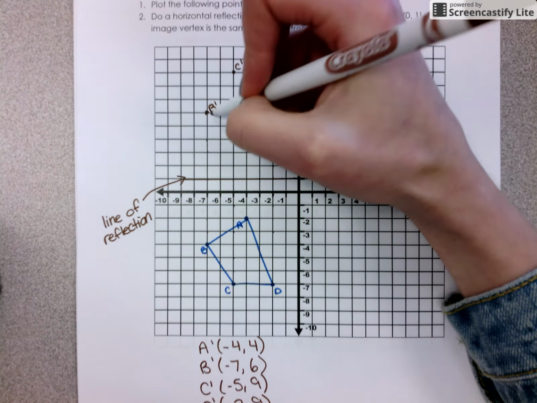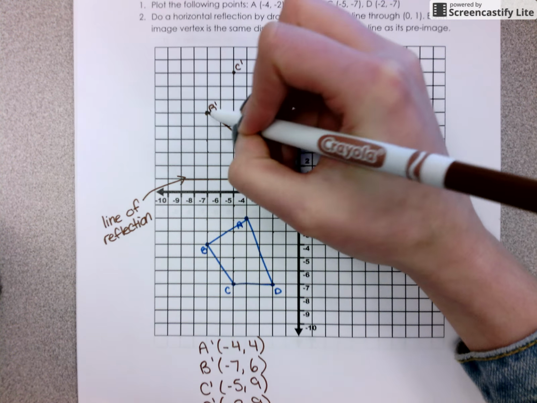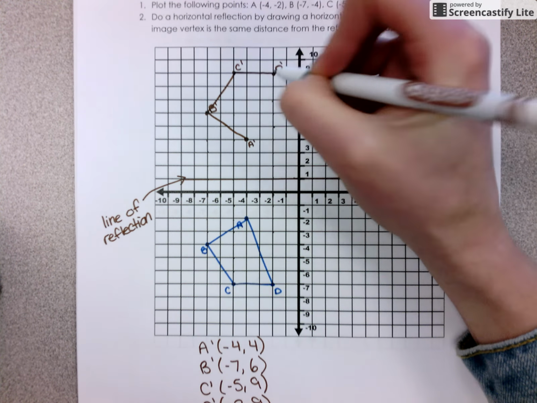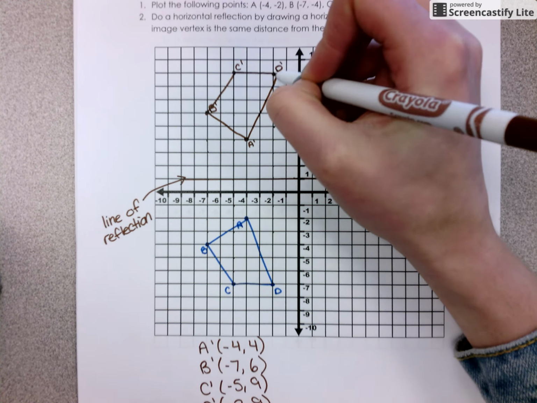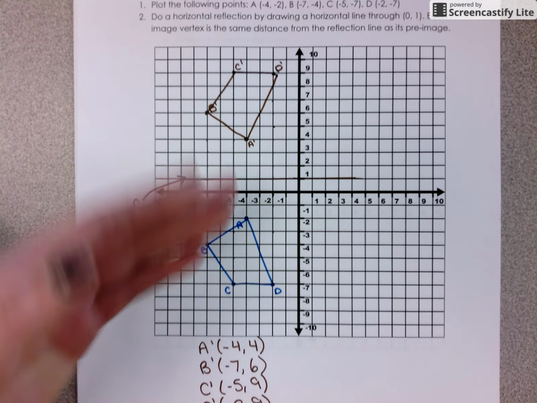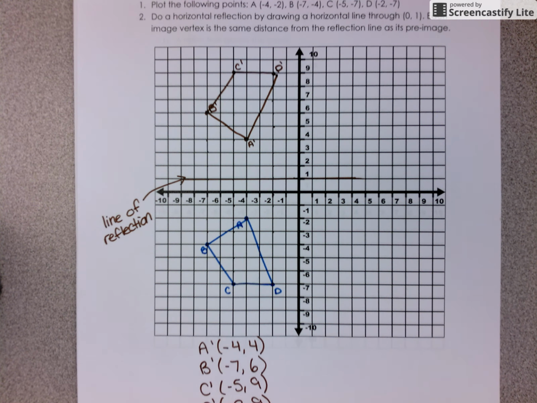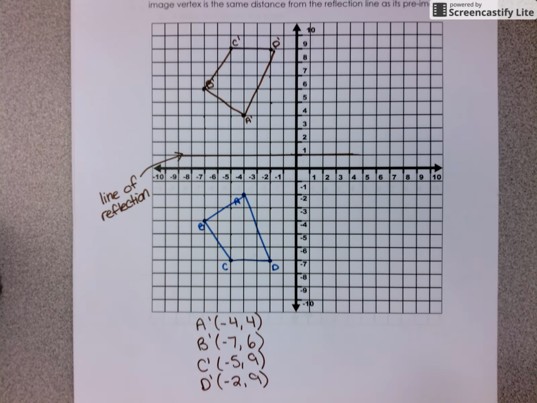Again, we can connect our points, make sure our shapes look similar. And it should look like it has just been flipped over that line there, which it does. So if you're struggling with this stuff, I'd like you to stop here and do some of the CG minus and CG questions. If you think this is easy and you want to go a little bit further into it, watch the next video, which will be called 7.3 Reflections Continued, and we're going to get into a little bit harder ones.